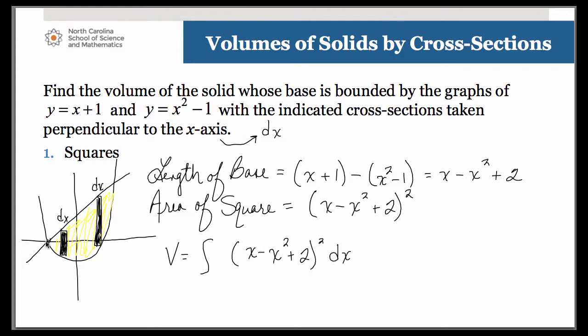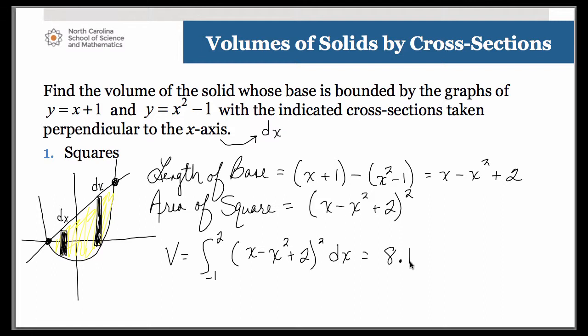And we do need to find these points of intersection. You can find those graphically on your calculator. Remember that they are x values. So go ahead and try them. You should get -1 and 2. So then if you evaluate that on your calculator or by hand by finding the antiderivative, you should find that your answer is 8.1. So give that a try to make sure you get the right answer.